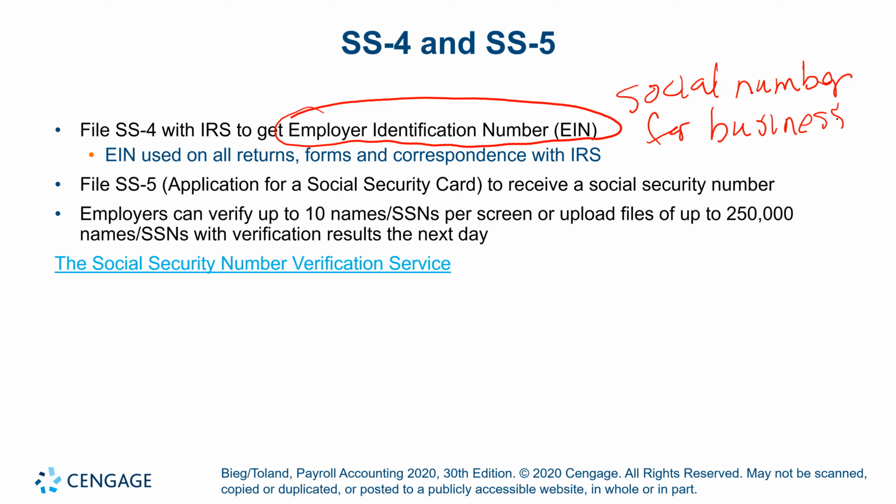And just like it shows here, employers can verify up to 10 names or social security numbers per screen, or upload files of up to 250,000 names or social security numbers with verification results the next day. And then this link here gives us the link to the social security number verification service.